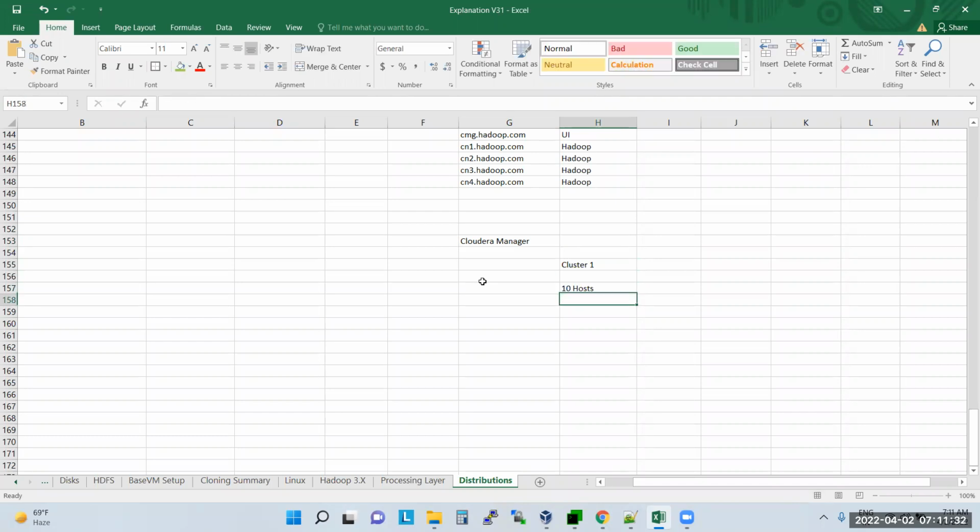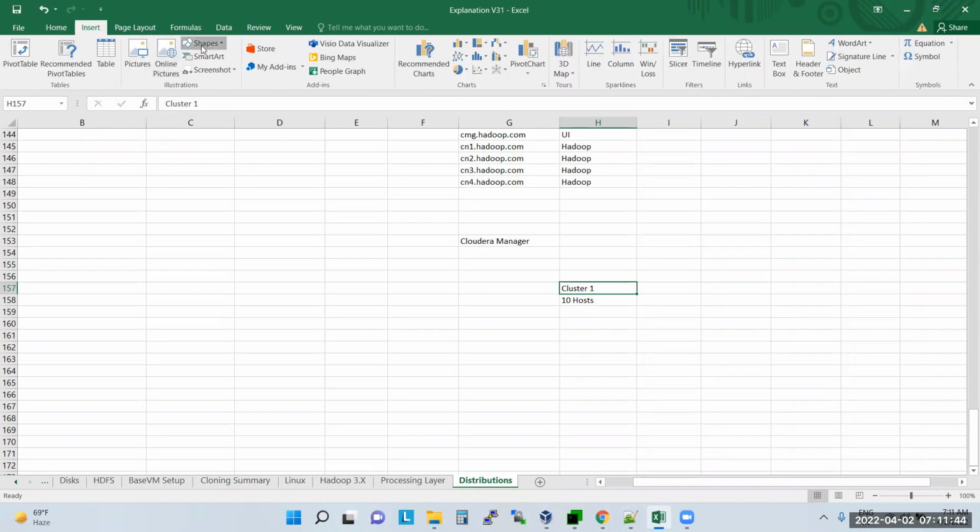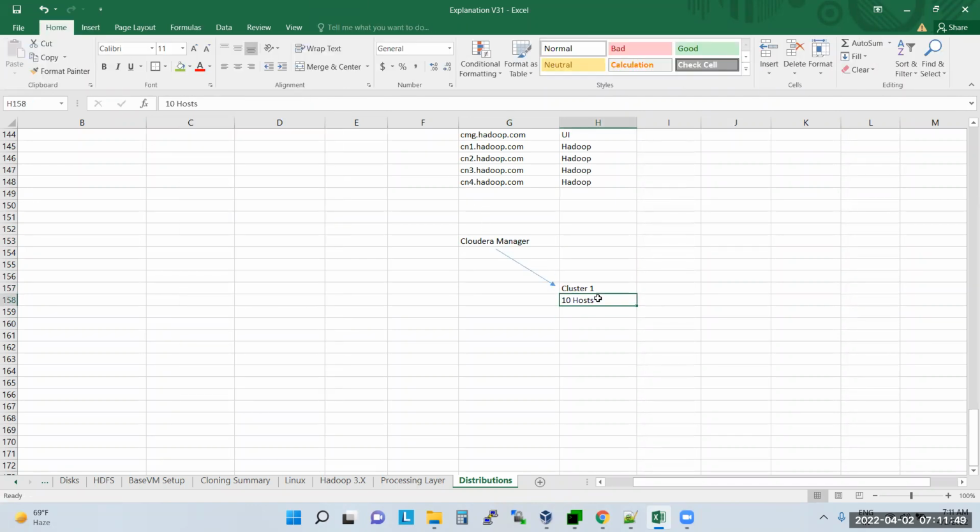Now this manager may say, hey Venkata, under this Cloud Run Manager, under cluster 1, we have 10 hosts. You may want to add 2 more hosts in future. Please make them ready. Don't add right now.